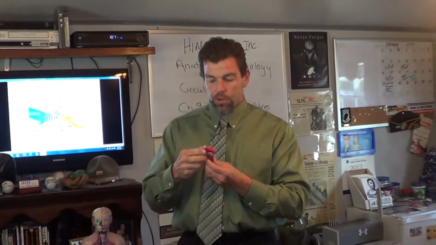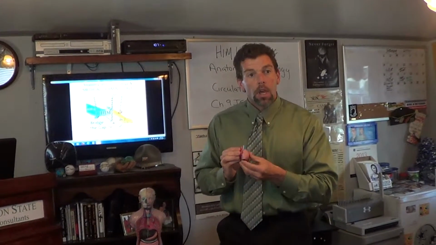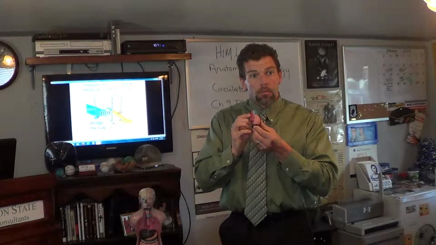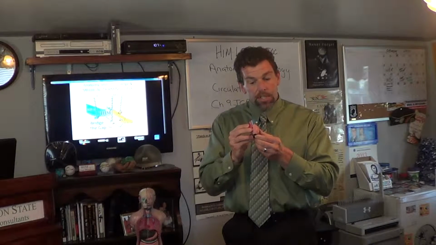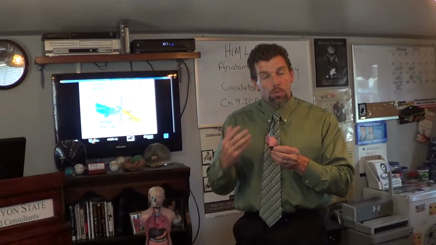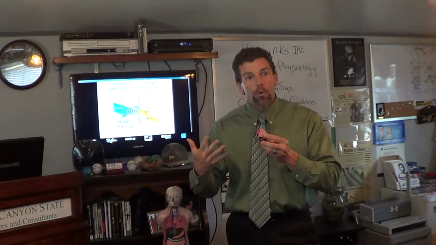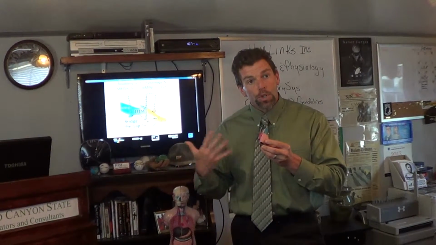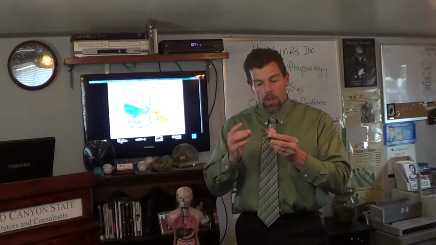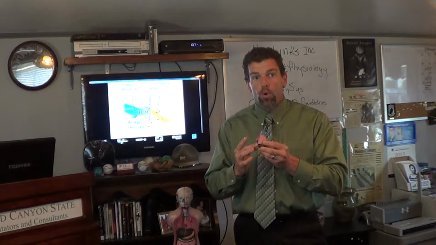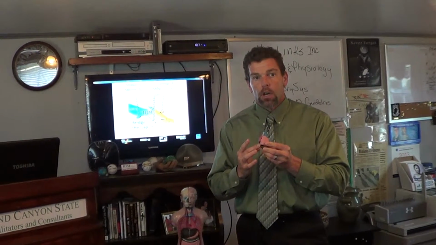Well, getting back to these structures associated with the heart, we said that the right side of the heart is going to be the right atrium, the lower chamber, the right ventricle. On the opposite side, we have the left atrium and the left ventricle. So once again, the upper chamber of the heart on the right side, which receives deoxygenated blood, is the right atrium. The right ventricle is the pump on the right side, which pumps blood to the lungs.